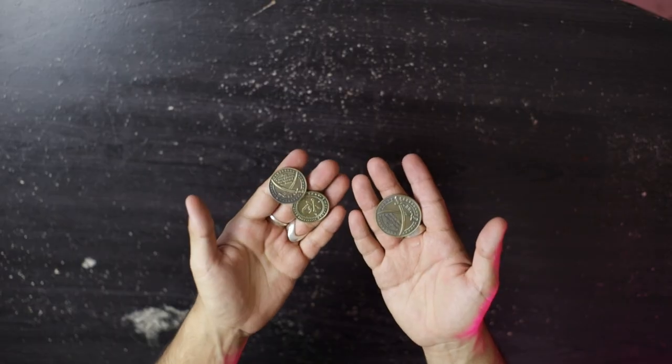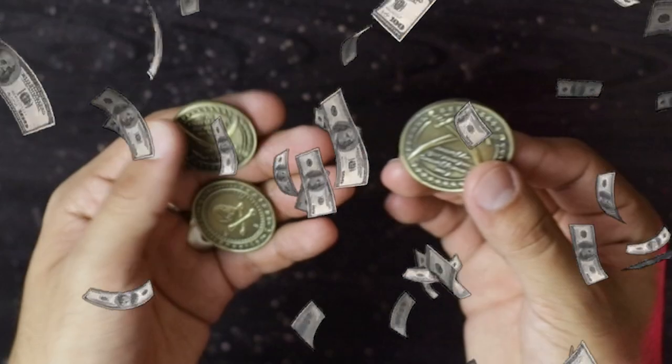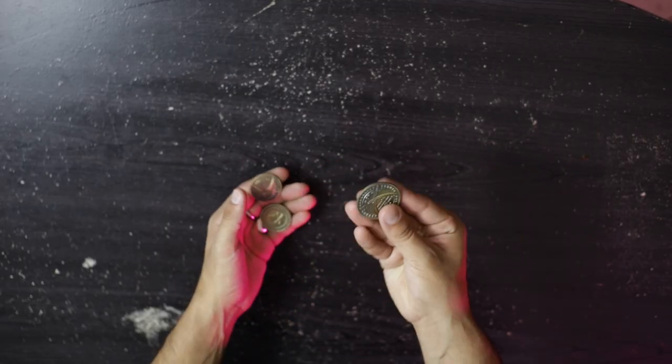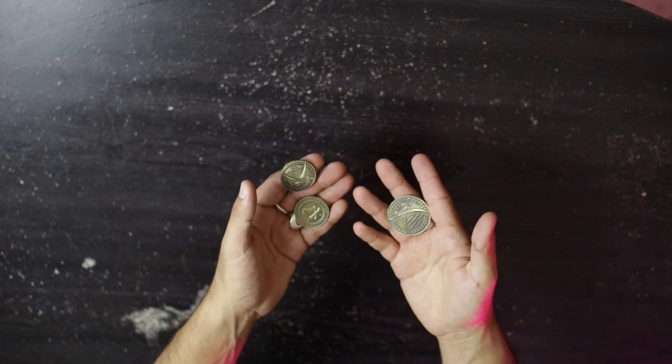Oh yeah. Now, one word of note, you don't need the pirate coins as much as I like to show them here because Ellusionist is paying me the big bucks. You could use a half dollar and two quarters. You could use an English penny and maybe two other smaller coins. So you could really play around with the coins that are available in your country. Now, there are a couple different methods to actually combine those two coins back into the silver dollar, but I'm gonna leave that for another video.